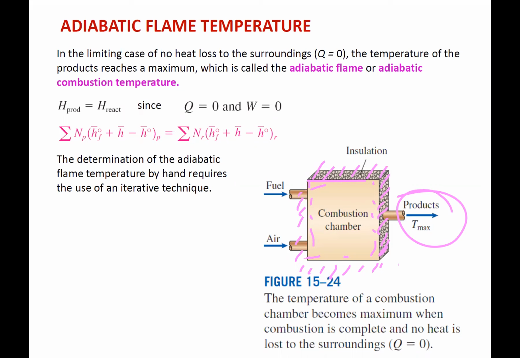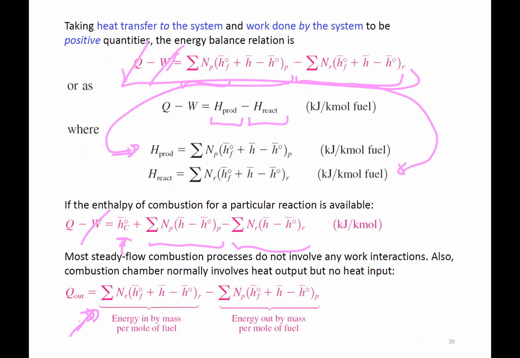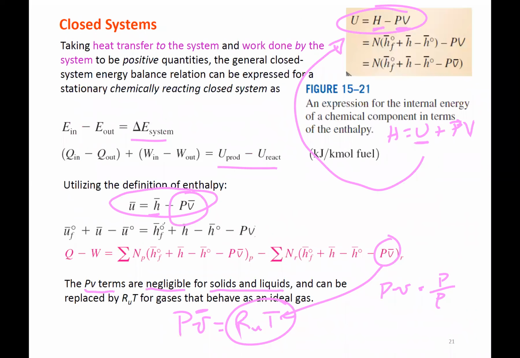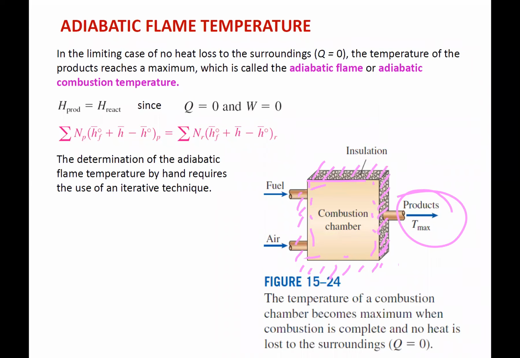So we just cancel the Q. There's no work, no heat, so all you have is these two terms now. So the only place for that energy to go from the combustion is into raising the sensible energy of the products. So it goes into this enthalpy, because this is at a standard condition. You know what you're coming in with for your reactants here. So this is standard, standard, and your reactants are typically coming in at those standard conditions. So the only place for that chemical energy to go is into raising that enthalpy for each of those product terms.